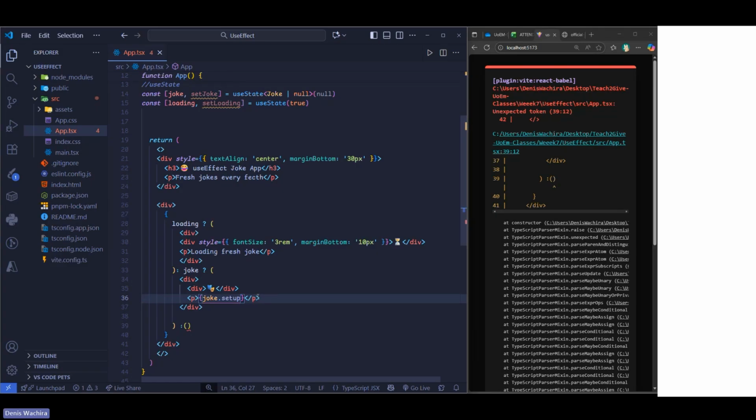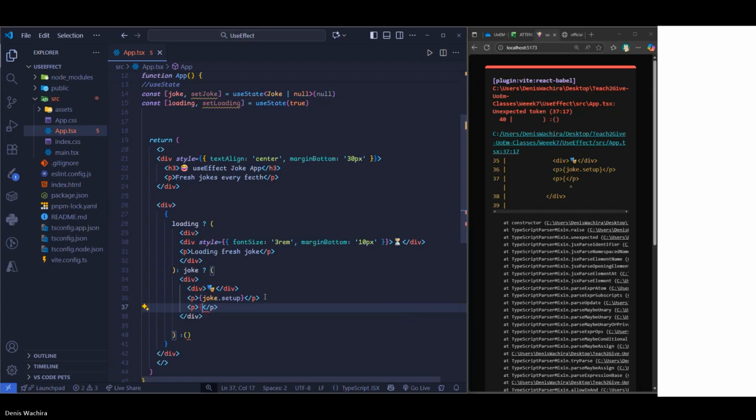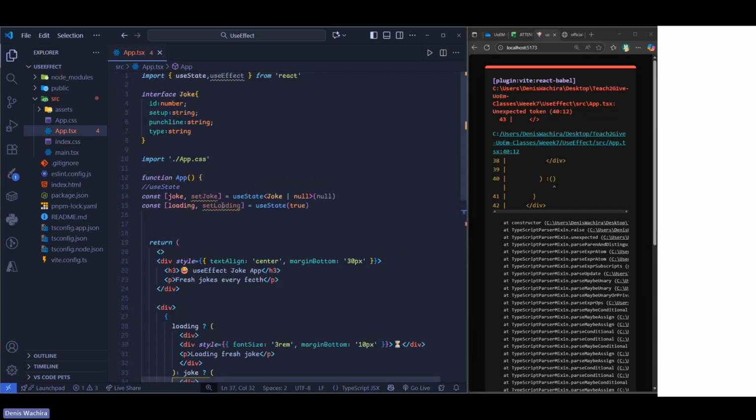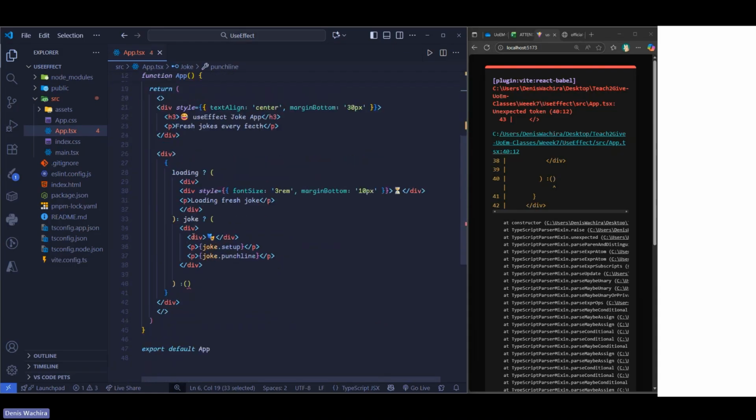Then after that, we want to have another p tag below to display what? The punchline of that joke. We call the joke dot what? The punchline. So what else should we display in that? So I think those are the two things we want to display, the setup and the punchline, which are the important things we want to display on that joke.